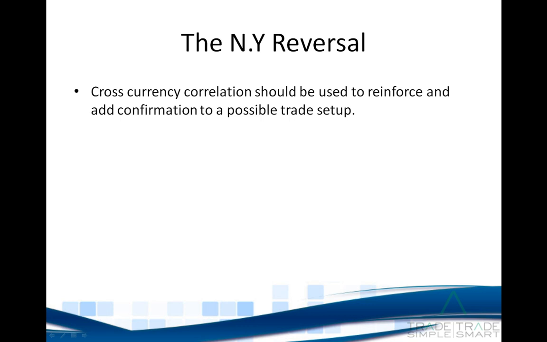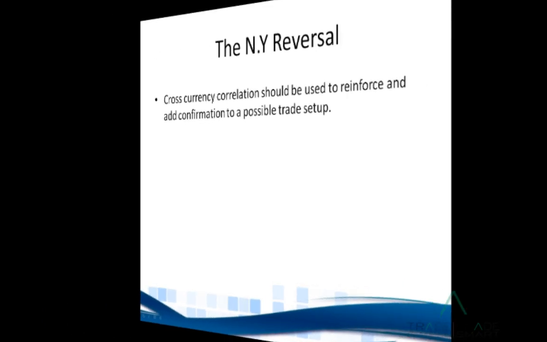So if you're trading the euro dollar, for example, and you see a stop hunt of a prime manipulation level or area of deep liquidity during the New York session, and this correlates with the sterling against the dollar, then your chances of a successful trade will be increased. And this is especially important with the New York session because the amount of pips on offer are not as great as the London session.